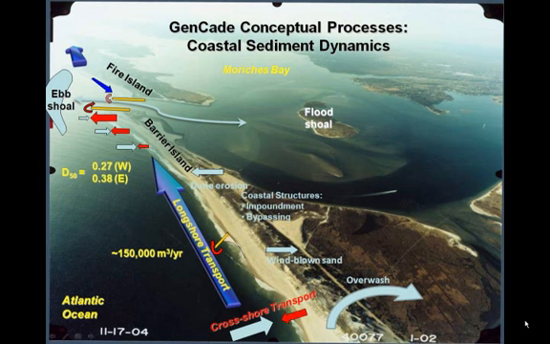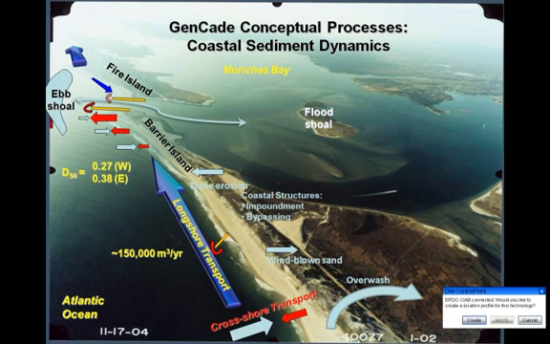In addition to those capabilities, I do have a few on here. Well, first of all, we do have coastal structures, which you can see here with this groin, but we do have some capabilities listed on here that we are working on for version 2. One of those would be grain size, so this D50 here. In this case, we're looking at 2 grain sizes, where it's 0.27 to the west of the inlet and 0.38 to the east of the inlet. That's something we're working on in version 2. Right now, we only have the capability to have a single grain size for the entire grid.